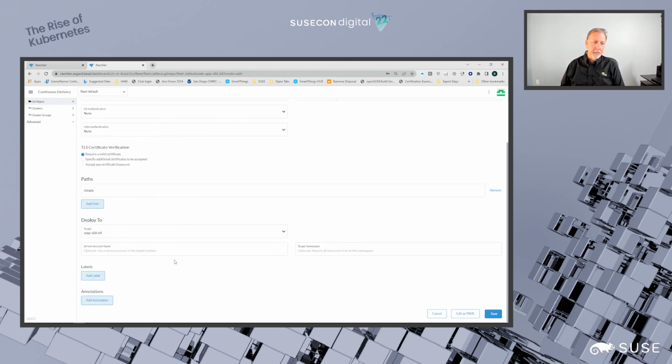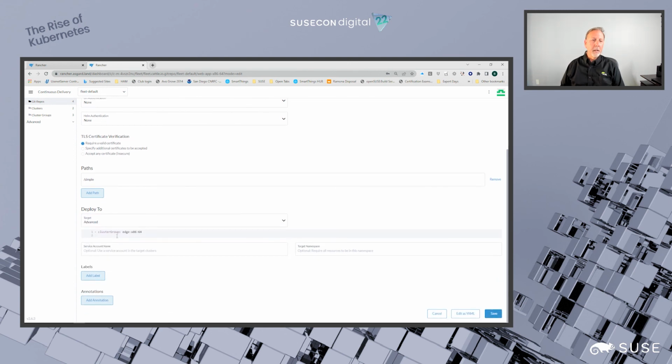If your choice of cluster group and those targets doesn't work for you, then if you go to the advanced mode, you get the ability to define your own very complex label matching criteria to determine the target groups, if you will, or target clusters for that particular repo.